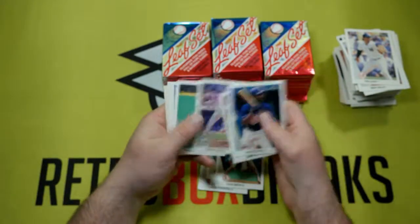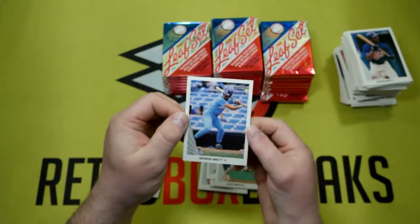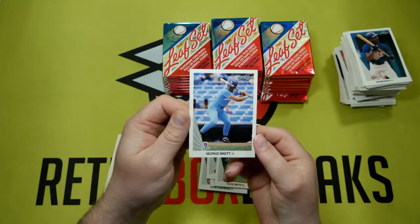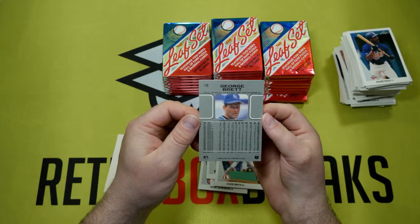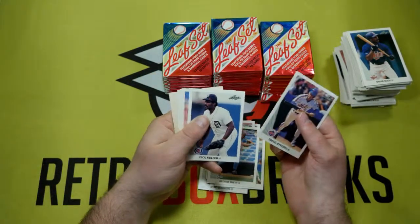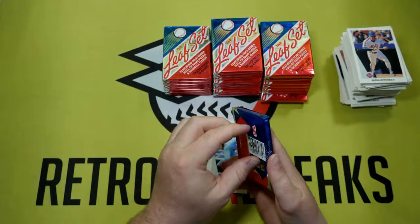Bobby Bonilla. George Brett. He is another guy on the list. Holy moly. This pack just keeps giving and giving. Of course, he played forever. 1975 rookie card, him and Robin Yount. Those are cards I coveted as a young person. Guess you're not supposed to covet things, are you? Well, I did anyways.